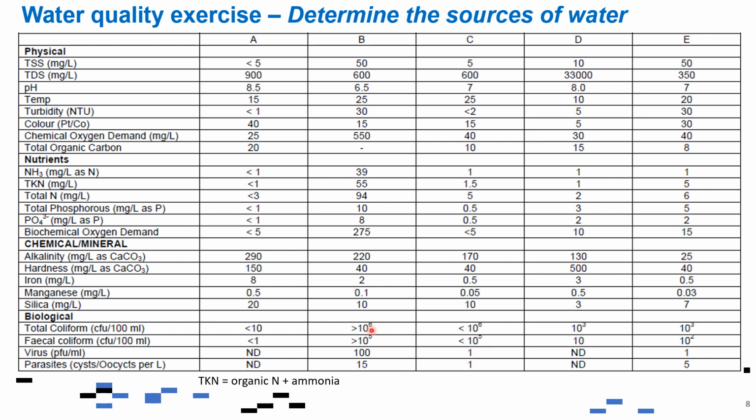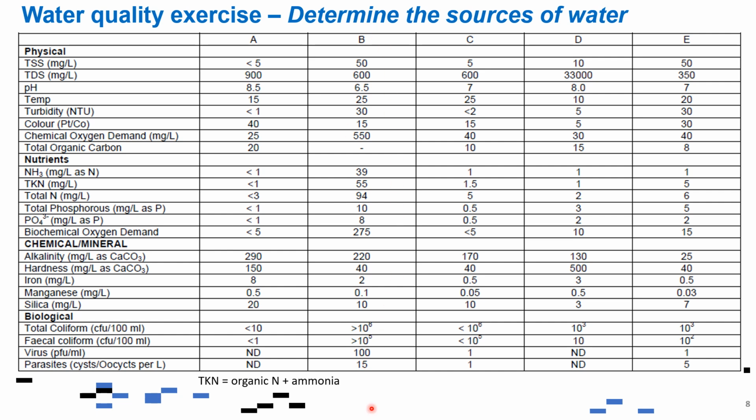And if you look at another example, let's say this BOD. BOD refers to pollution, high pollution. If we look here, the highest value is 275 in B. And so what source of water is very polluted water? You can think, oh, maybe this could be wastewater. This would be a raw sewage. And let's look at the number of bacteria, 10 to the 6. It's a pretty high amount of bacteria here as well. And there are other possible indicators, like chemical oxygen demand, which is closely related to BOD, is also quite high. There's a lot of TDS as well. So from this example, I would say that B is actually a raw sewage.